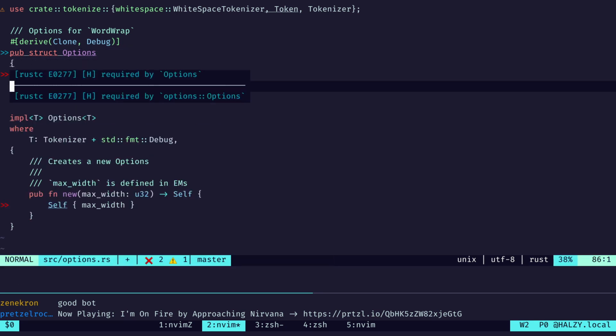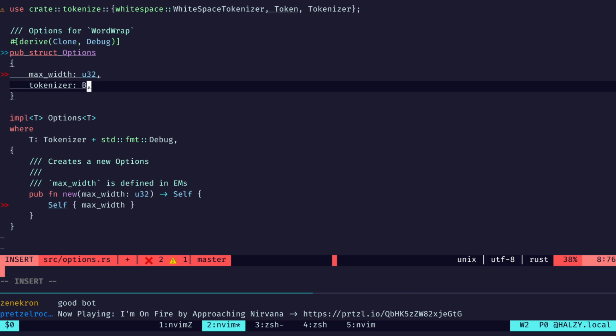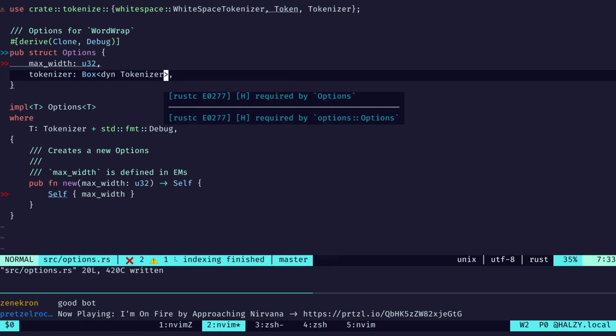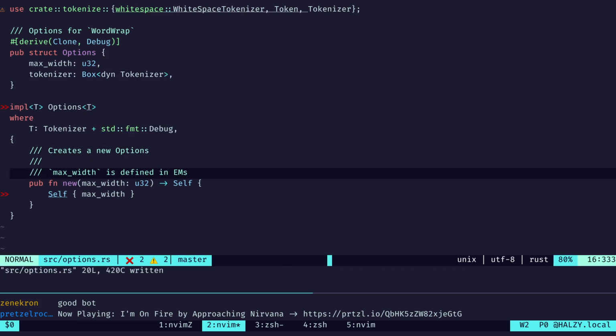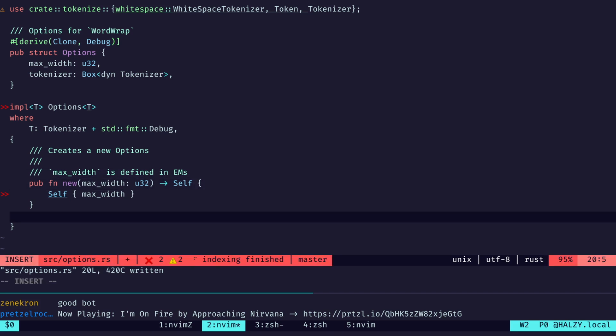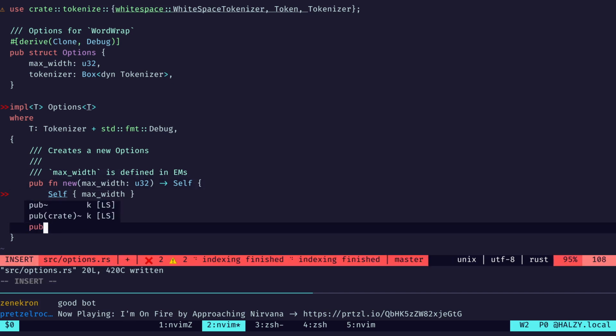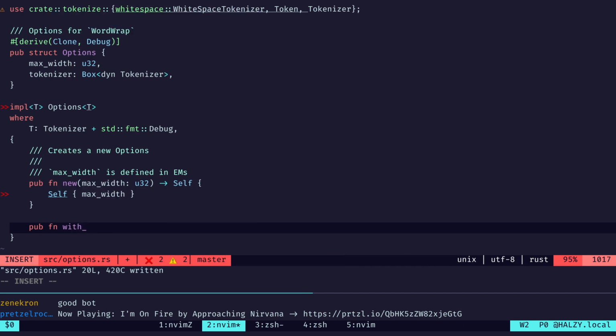I know, back and forth, back and forth. That way we can have different tokenizers. And if somebody wants to modify the tokenizer, we'll create a little pub function with tokenizer. And in this case, we will take self and a tokenizer.